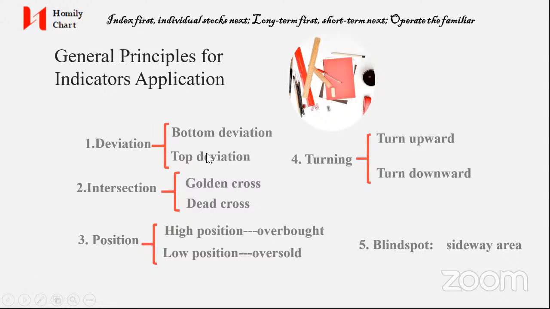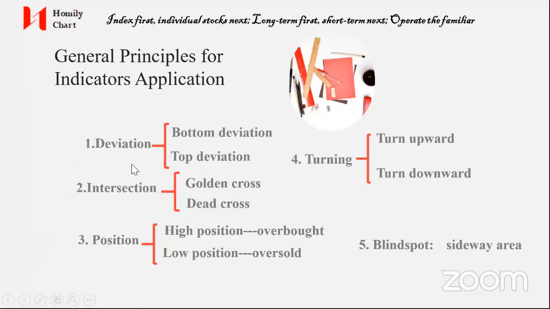Not only deviation expert, you can check the divergence, but also some other indicators. For example, today we learn KDJ. KDJ also you can apply the divergence concept. This method of divergence is also applicable for KDJ. So this is a principle that can be applied for many indicators, not only deviation expert. Okay, MACD, the trend indicator, right? Also, you can check the divergence. So divergence is one principle for indicator application.